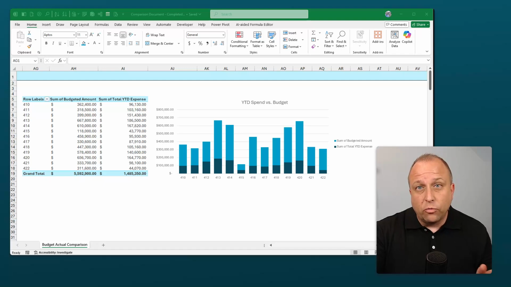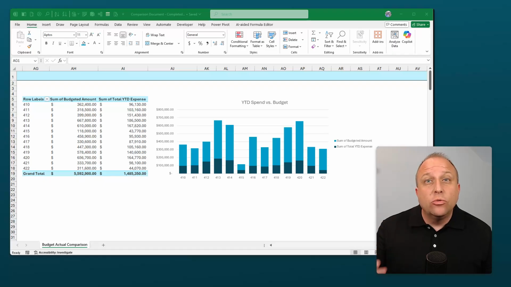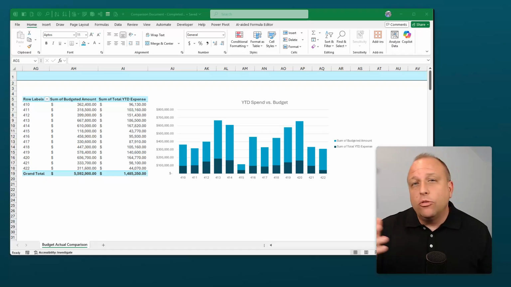Recently, a client of mine reached out asking how they could compare budget versus actual with regards to their expenses in any given year. And the basic answer that I gave was that they could use XLOOKUP to compare the two tables as they notice what they had budgeted and what they were actually spending.